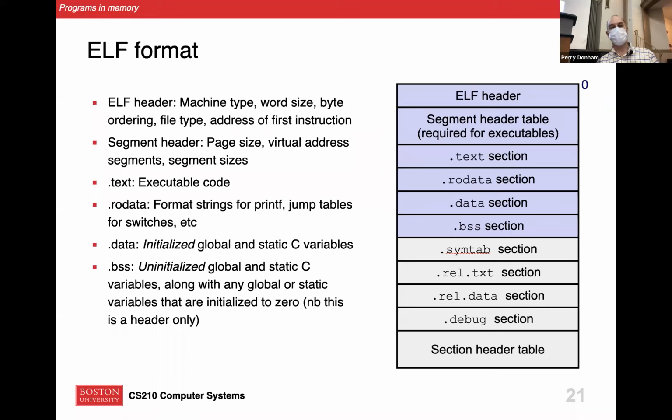The data section is stuff that I've initialized. If I have global variables, we haven't really made a distinction about global variables or statics, but if I've initialized variables, they're going to go in this little section of the file, and so on. BSS is uninitialized stuff, so I've got space for it, but there's nothing in it. It's just kind of a header marking a space for those variables that I'm going to need later on. BSS was actually an IBM opcode, block started by symbol or something. Better save space is how I remember it these days.